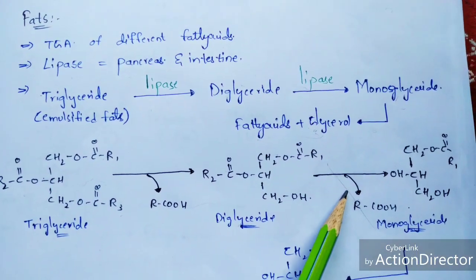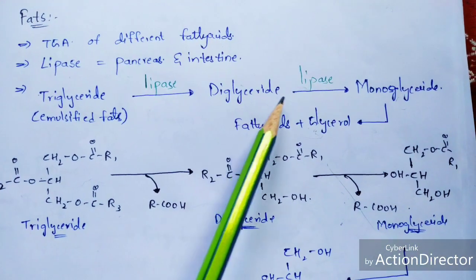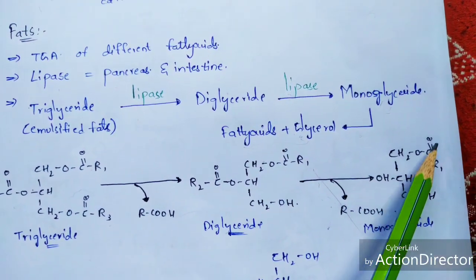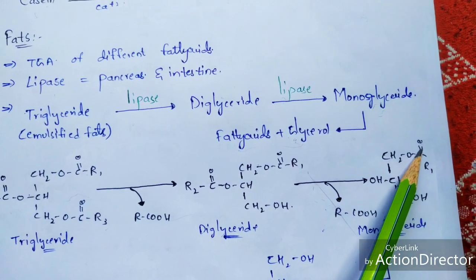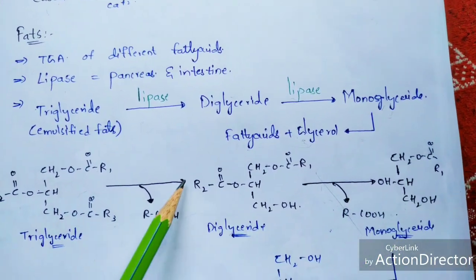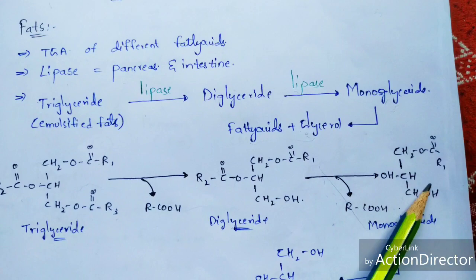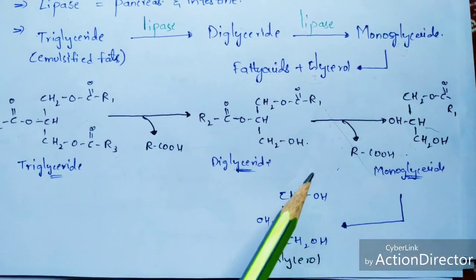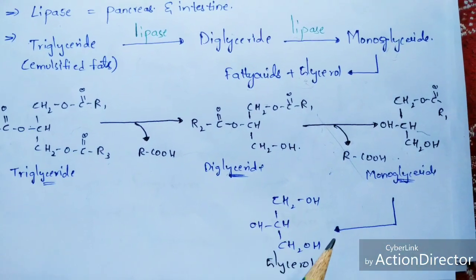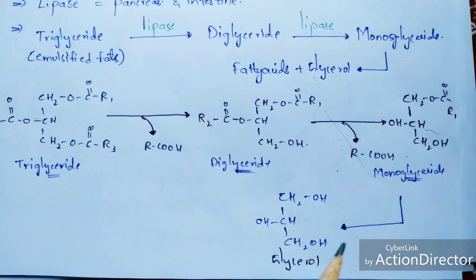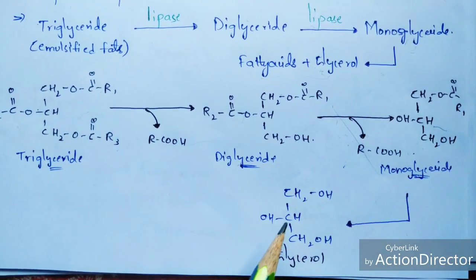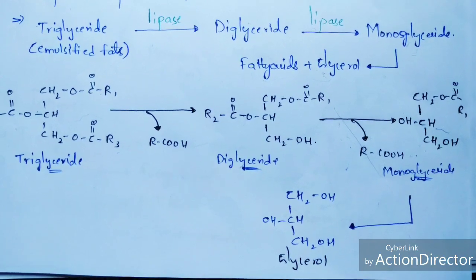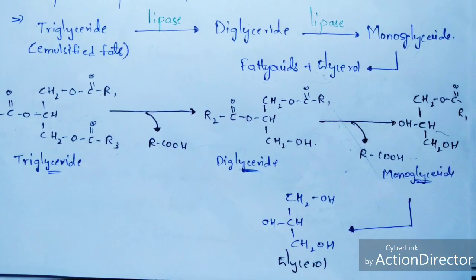Now another acyl region will be removed with the help of an enzyme, again lipase, and then it forms monoglyceride. And here monoglyceride consists of only one acyl group or acyl region, because another acyl group will also be removed. And now this monoglyceride will again react with lipase and form glycerol here, because there will be no acyl group present on any of the carbons, right? So here it forms glycerol, and this glycerol which has been formed will be absorbed by the microvilli, and that will enter into the bloodstream, and the total nutrients will be passed throughout the body parts.